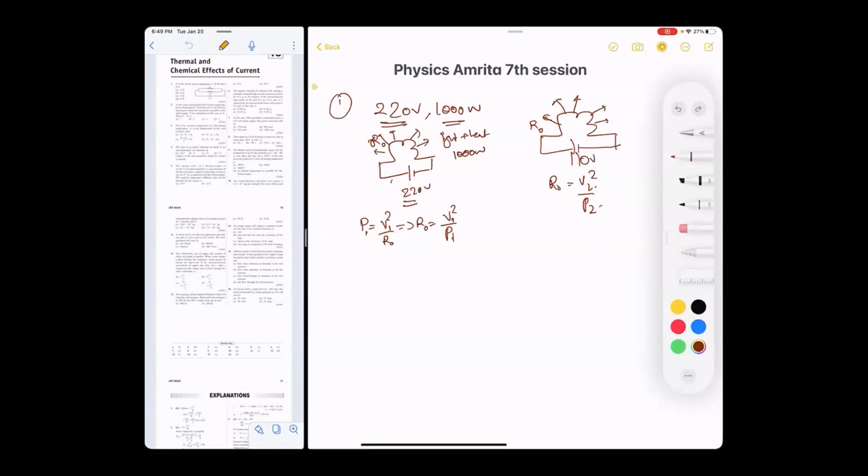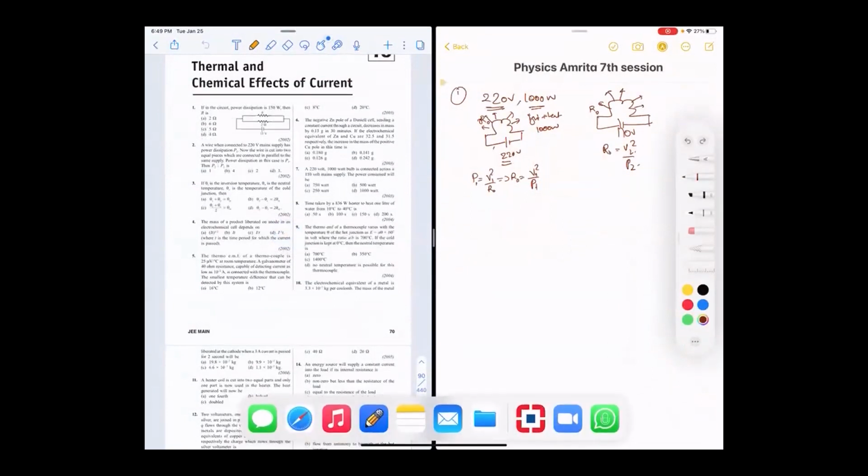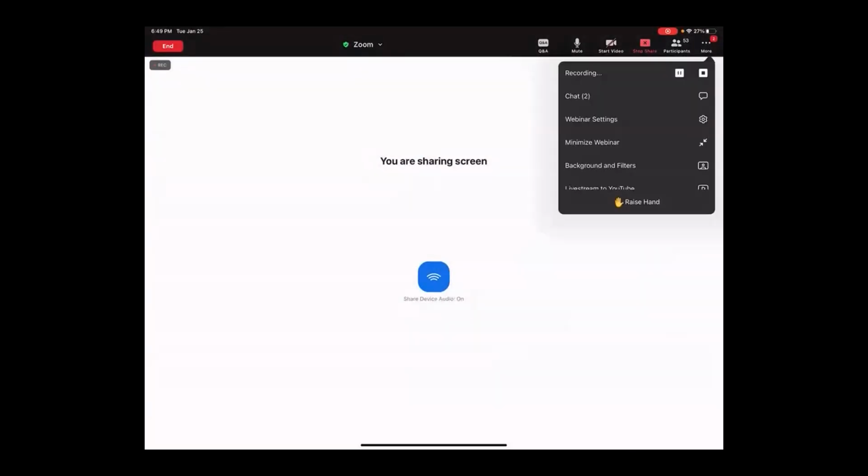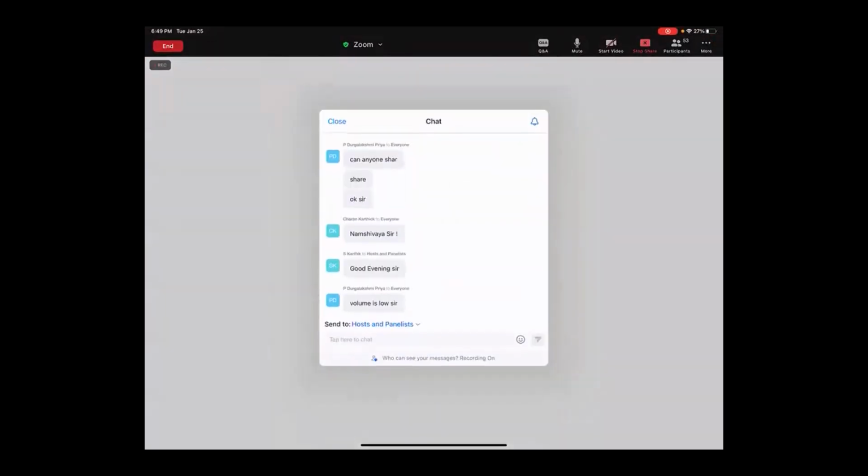Are you able to understand, guys? I'm just opening the Zoom session. Volume is low. Is the volume low for others? Raghav, you have to increase your volume. Now, I cannot increase the volume of my mic, that I'm sure. So hello to everyone, is it clear? No, sir. Now is it fine? Fine, fine.